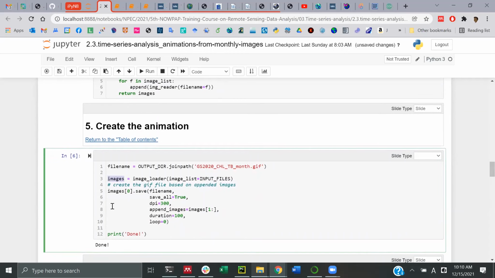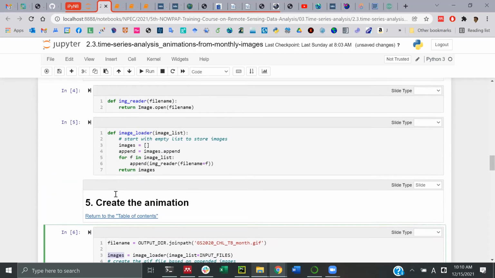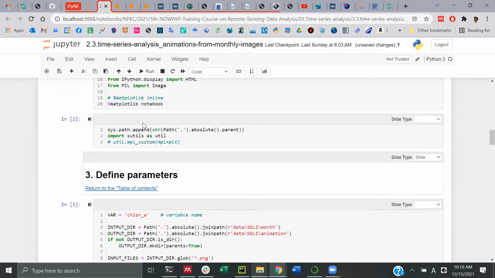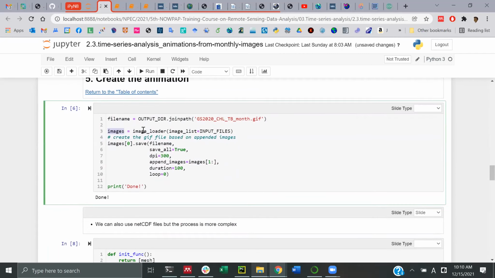And then from this list of images, which we'll read using PIL, we can then create the animation. So here, PIL is also able to generate GIF animation. We select the first one, and then we say save all images.